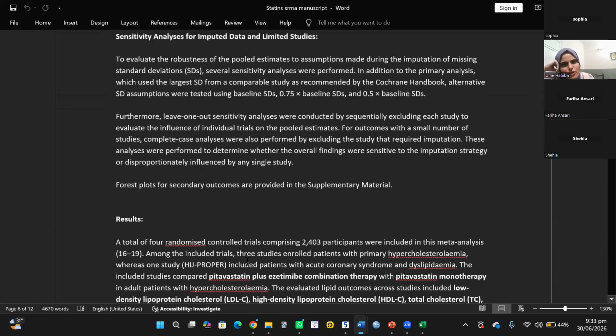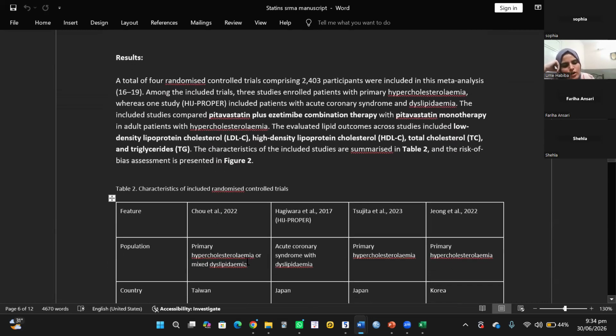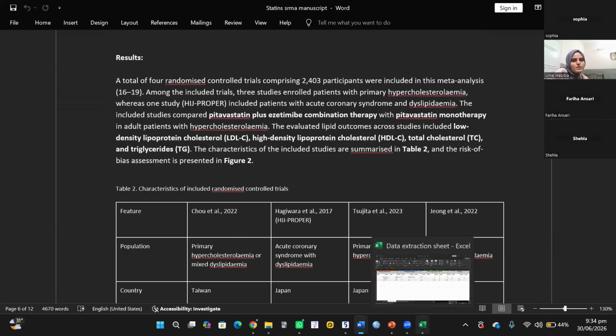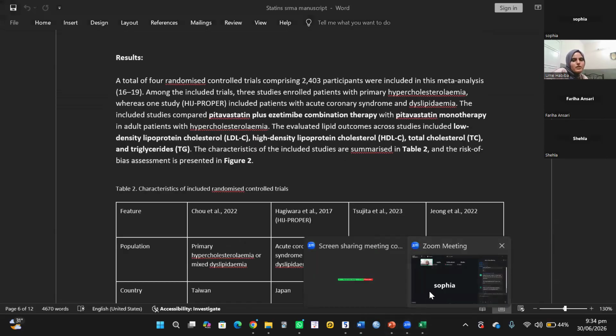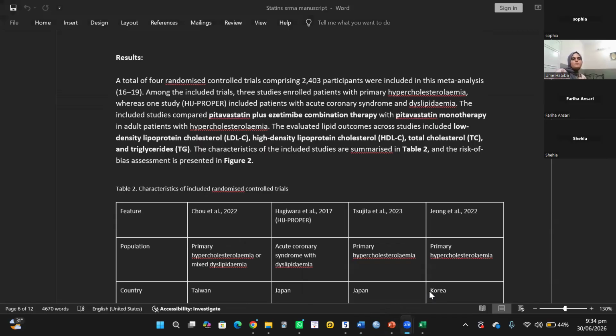Sensitivity analysis is for certain outcomes that you want to take your results with. For example, what exactly is sensitivity analysis? I'll tell you briefly. Basically, my heterogeneity, I had 4 studies for a certain outcome. I included 4 studies, right? My heterogeneity was 78%. It's substantial. It's too much, right? It's greater than 75%. Now I have to look for the source of heterogeneity.